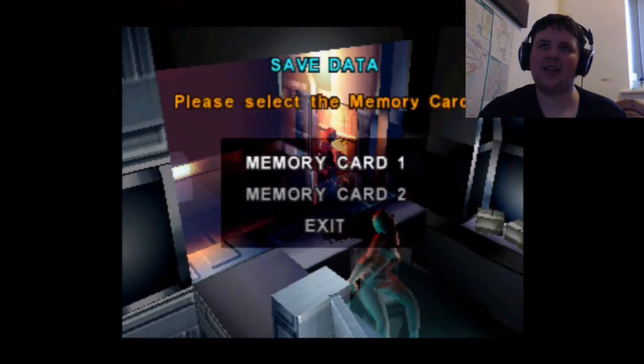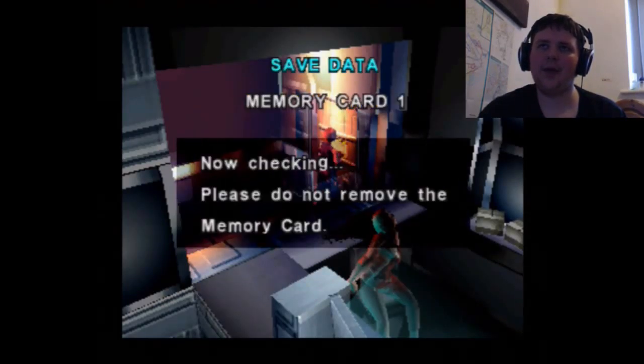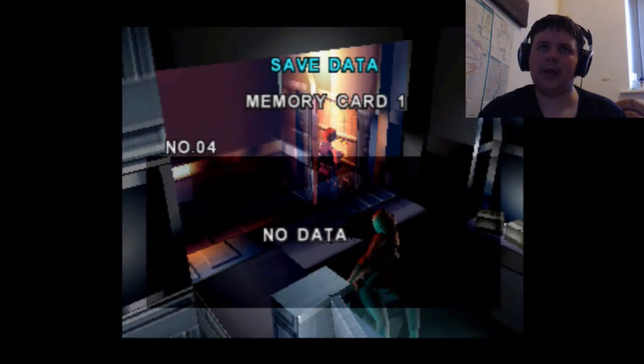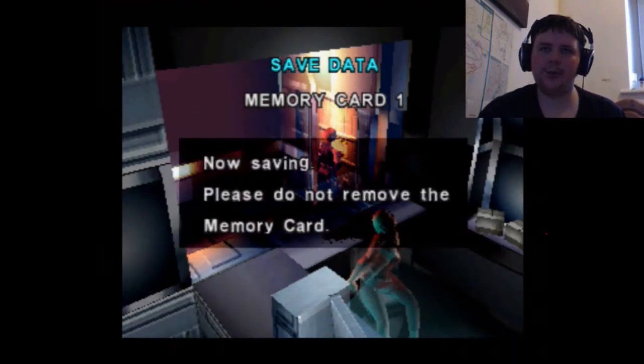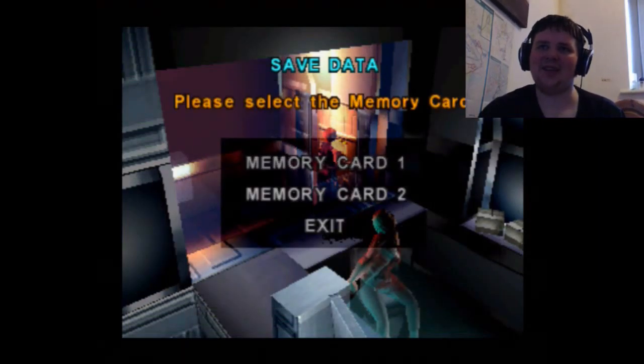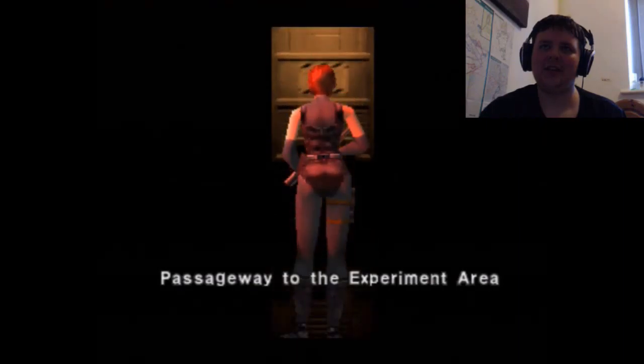Right, so I'll save here. Memory card 1, please. And we'll save it in the new slot. I've made some space, so we'll save it in the new slot. I don't know what it was all about, but it's saved. Okay. Continuing on to get the initializer and stabilizer.